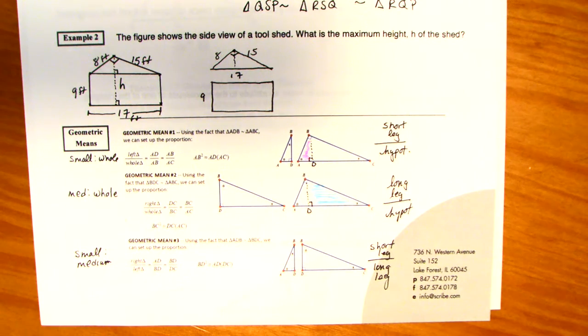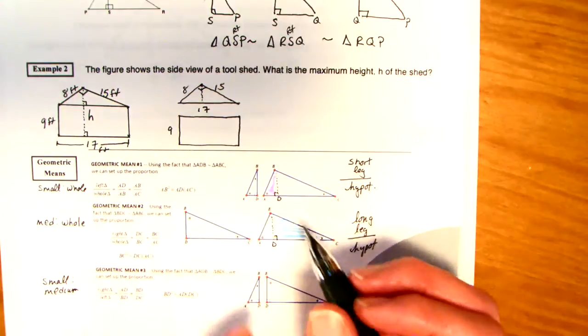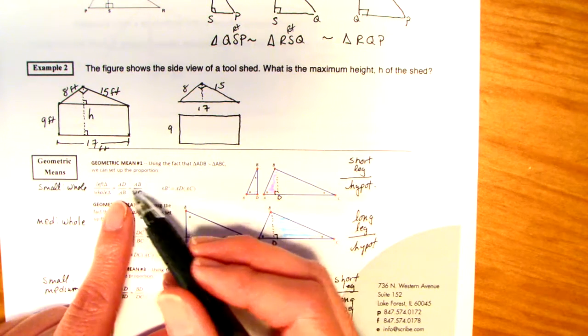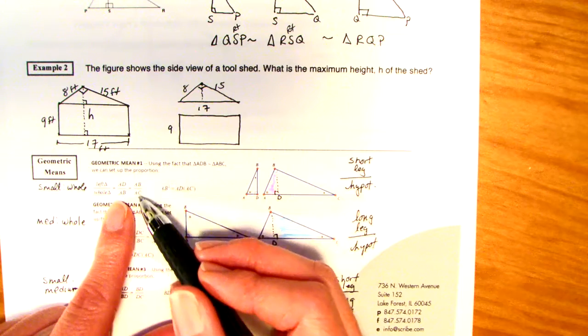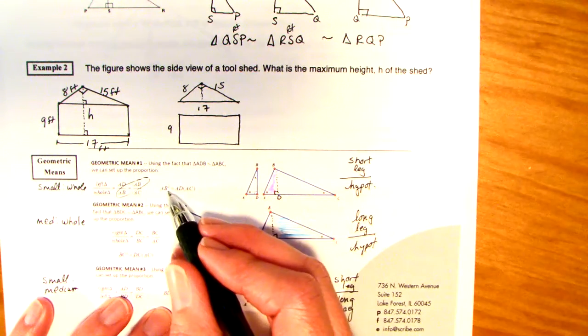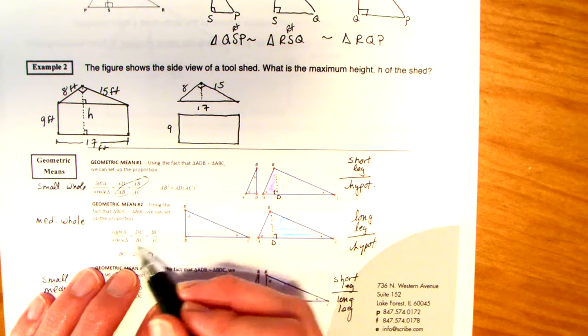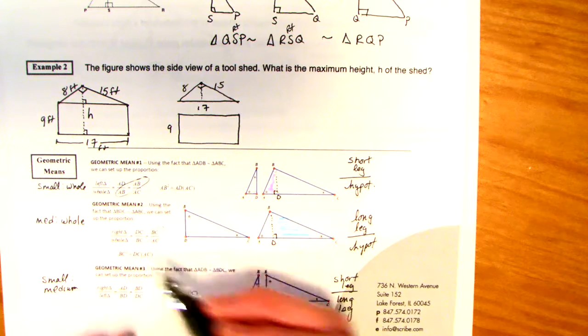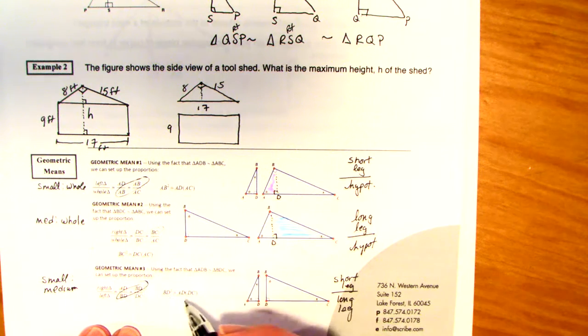All right. So basically what they've done here is, if you look at it, they have the left to the whole thing. AD over AB equals AB over AC. Notice when you cross multiply this, you have AB squared. This one, when you cross multiply, you get, this should be BC squared. And when you cross multiply, BD squared. So your geometric mean, you're always going to have a segment twice.